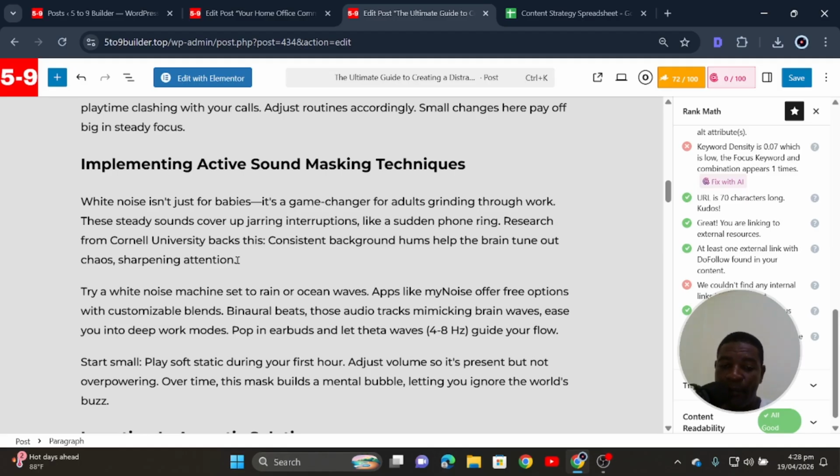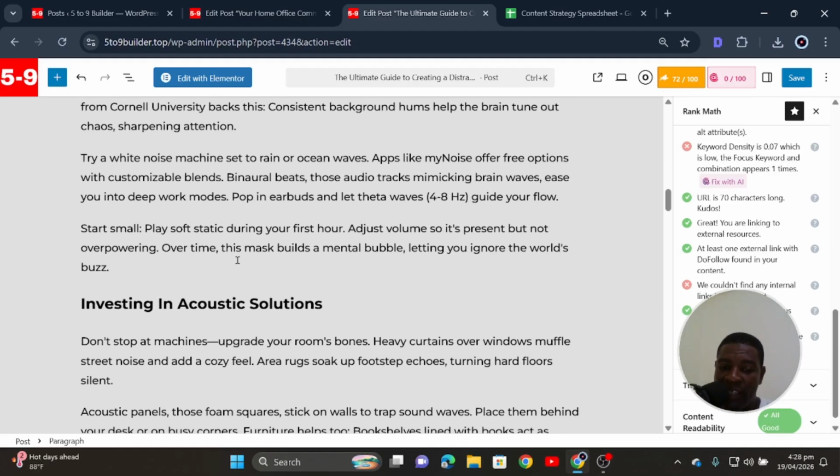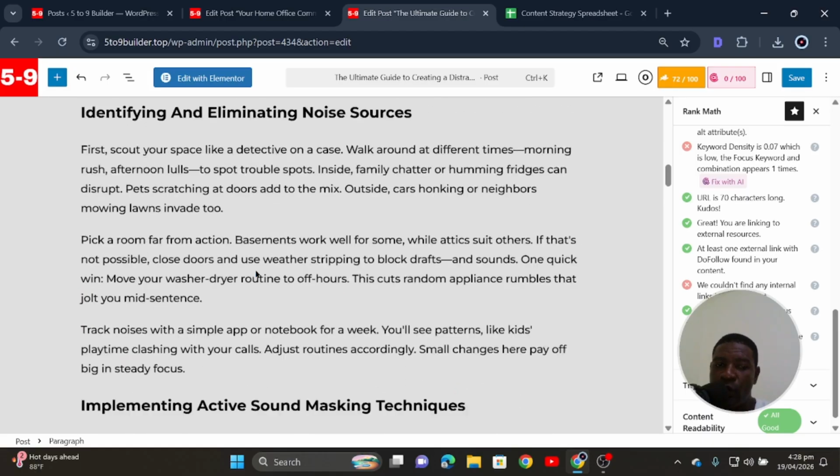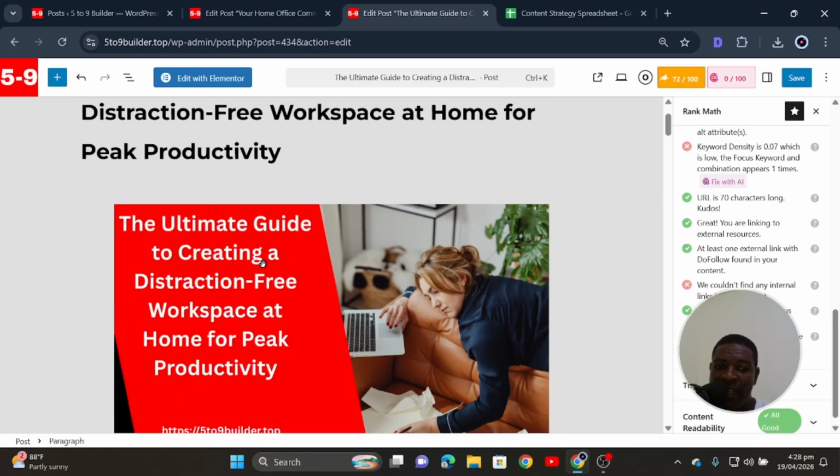Okay. Now there's something that we call anchor text, which means that if you want to link to a particular blog post, what you have to do is mention that particular word here, so that you can use that to link to the blog post you are referring to. You understand? So this particular blog post is about creating a distraction-free workspace.